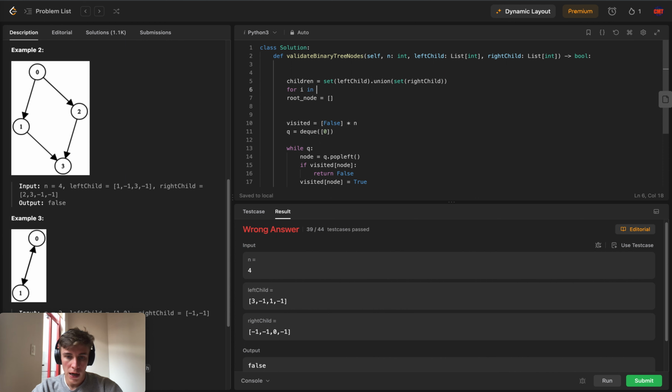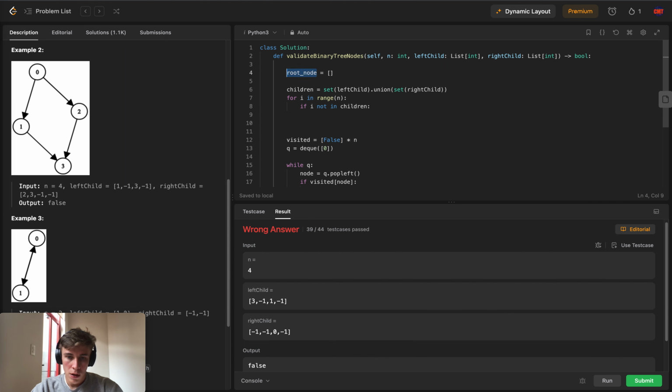Now for i in range n, I'm going to say if i not in children, root node append i.